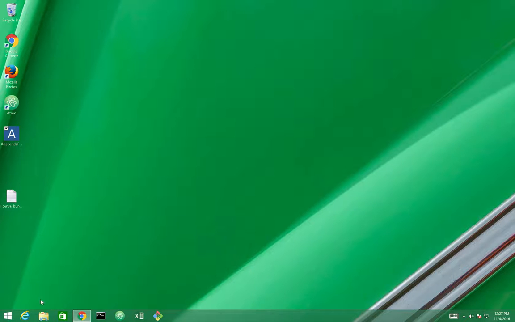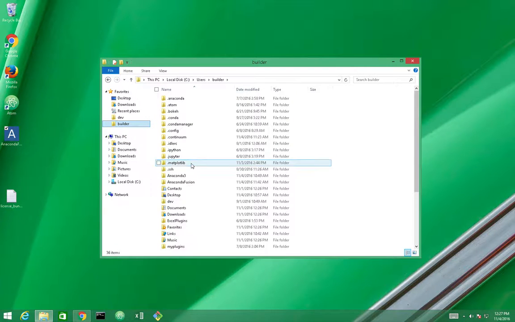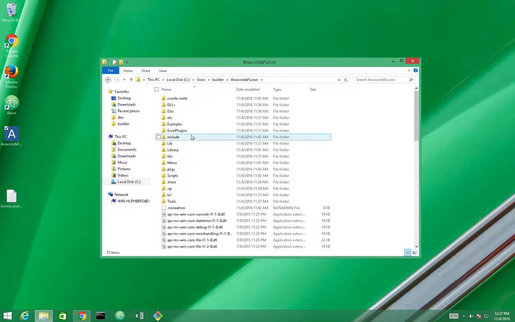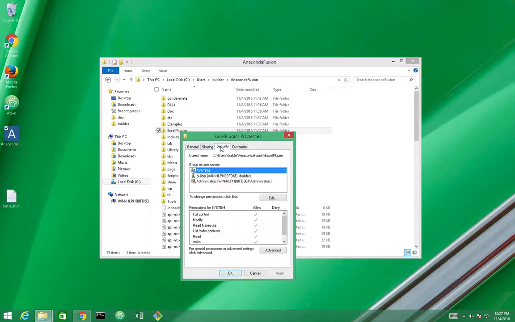To do that, we'll go to the installation folder where Anaconda Fusion installed everything, and we'll find it in the home folder, Anaconda Fusion. And here we have a folder named Excel plugins. What we need to do here is share this folder as a network share.